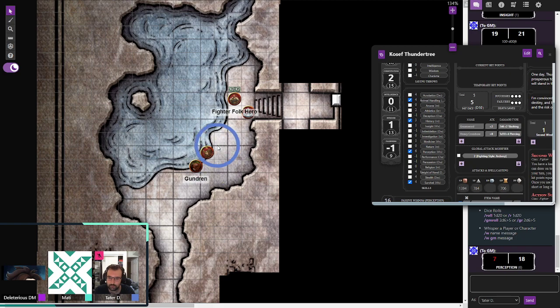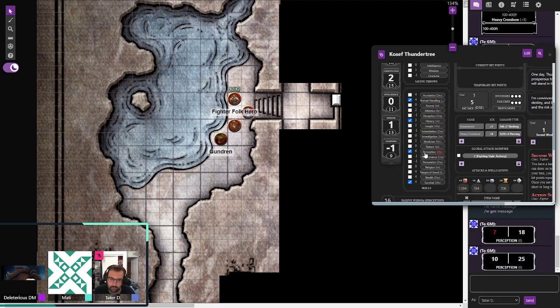Is the rogue and Gundren moving up, or do I need to wait more? I have to grab them every now and then. Hold on. Rolling perception from behind, using Gundren's torch, while you guys keep doing your stuff. You hear a little bit of slime, but you don't see anything. Okay.